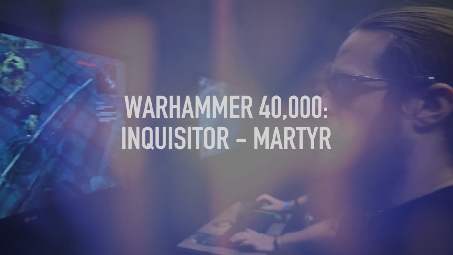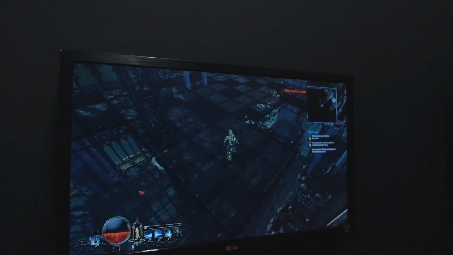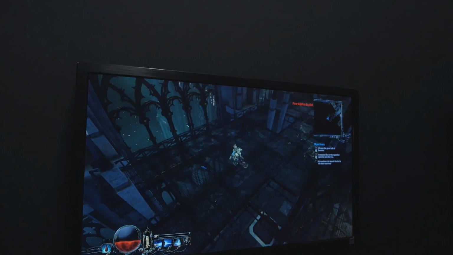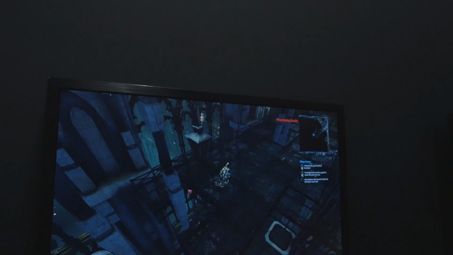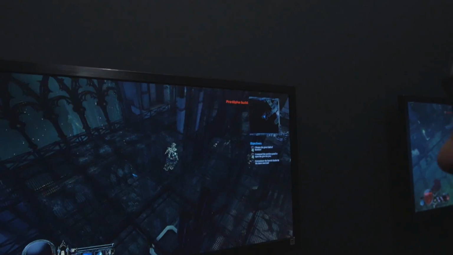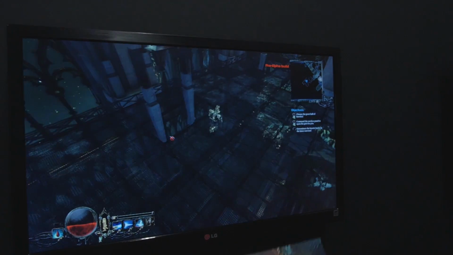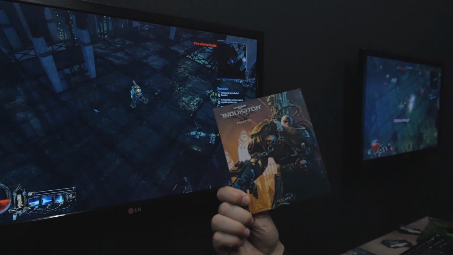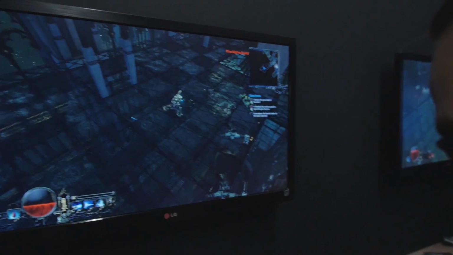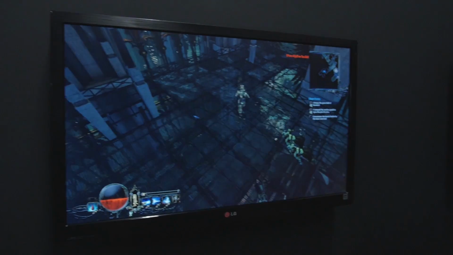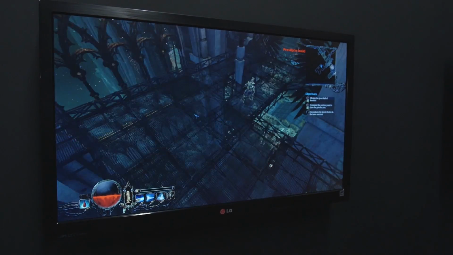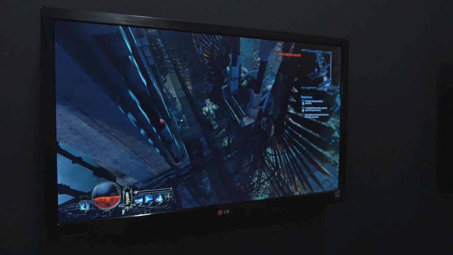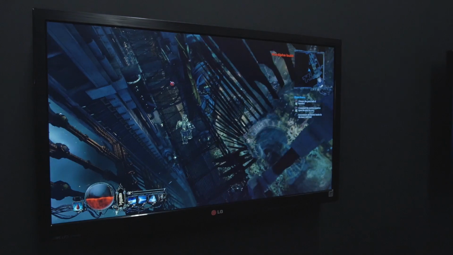All right, so this is a Warhammer 40K universe game, but it is a kind of adventure RPG. I wouldn't say it's like Diablo, but it's like Diablo. It's kind of like Dragon Age. It's called Inquisitor. Check it out. That's how you play the game. Inquisitor Martyr, because you're really this dude running around, blowing stuff up, and you're probably going to die. That's what martyrs do most.